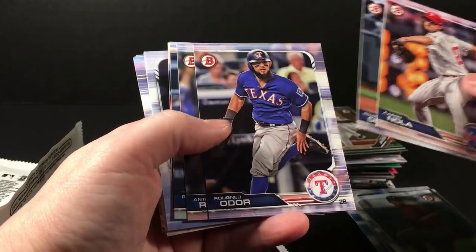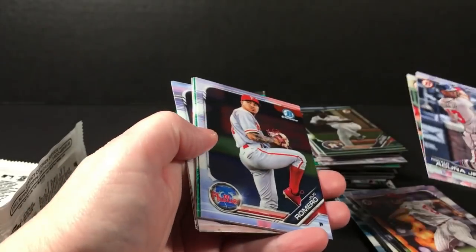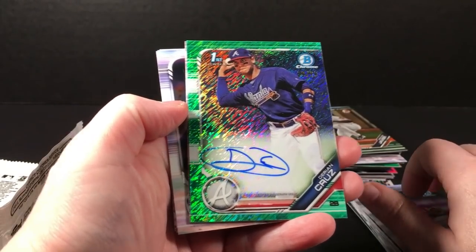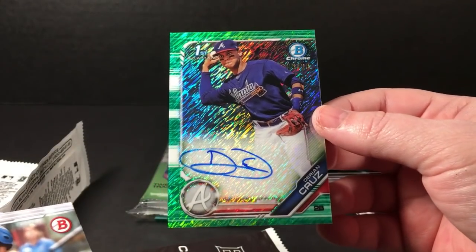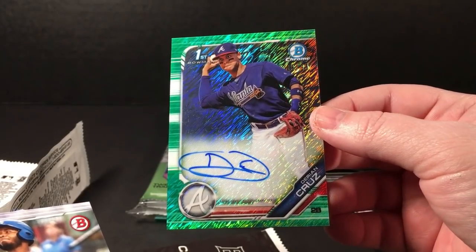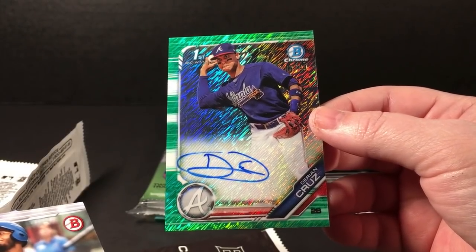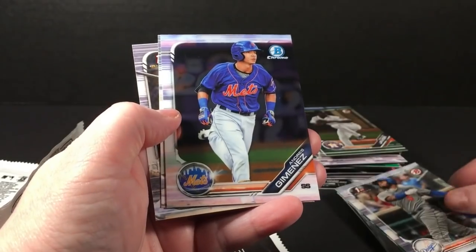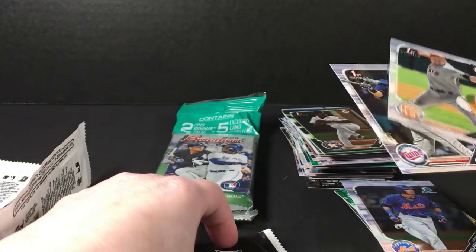Aaron Nola, Edwin Diaz, Odor, Rizzo, Acuna, Garcia rookie, a chrome Jojo Romero, got a green shimmer autograph, Darian Cruz out of 99. So we did score an auto out of one of these packs. That is sweet. It's on card too. Look at that. Nice. I was not expecting an auto out of here, but I was definitely hoping to get one. That's pretty cool. Alright, Santana, Jimenez, Chrome, Webb, and Costello.